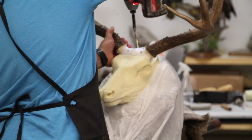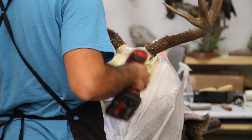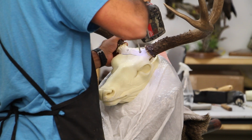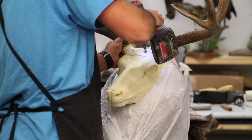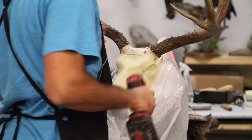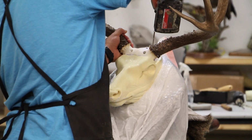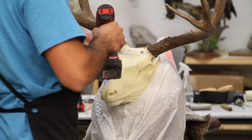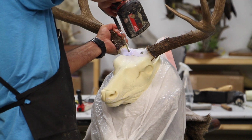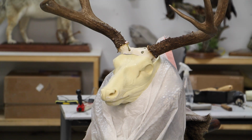The angle of the antler has been cut out to the perfect angle before. So as you can see, I'm just screwing them down on the mannequin. It's quite simple. In my other videos, if you look, I have explained how to figure out where to cut the antler base or the skull plate, so you can have a smooth transition when you screw it back on the mount.